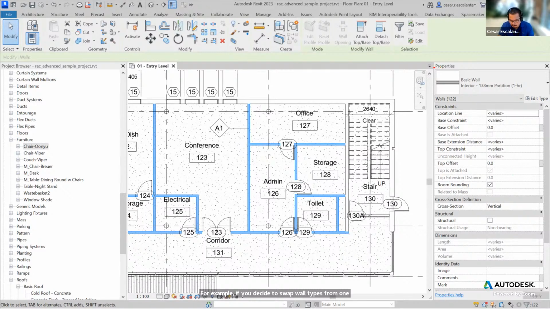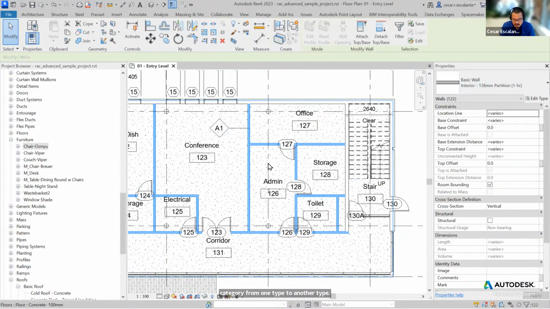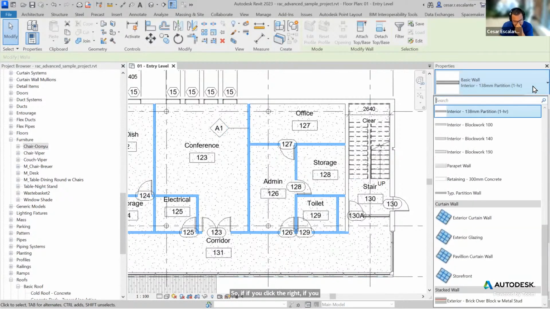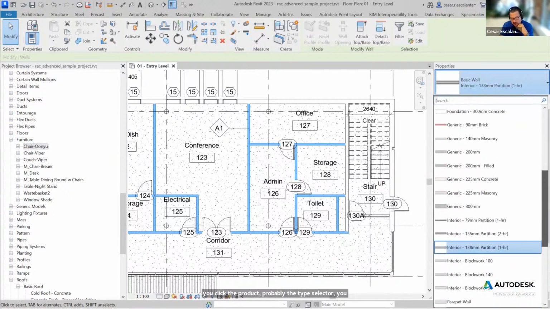This part of the properties window is called the type selector. The type selector is used to swap elements of the same category from one type to another type. If you select a wall and click the type selector, you have all the things you can swap it by.